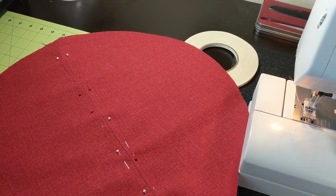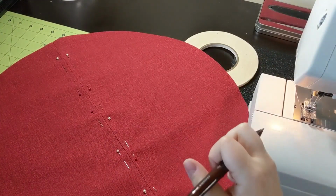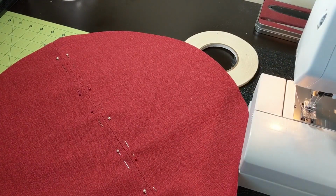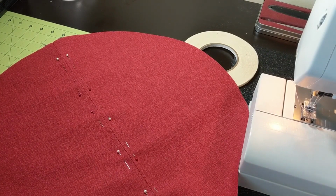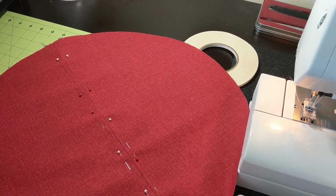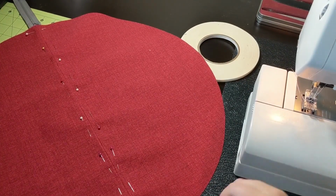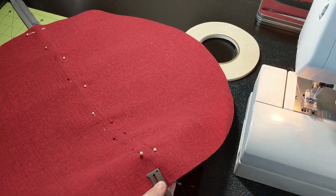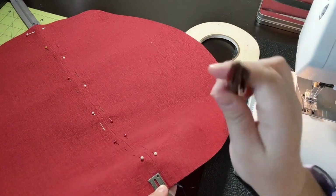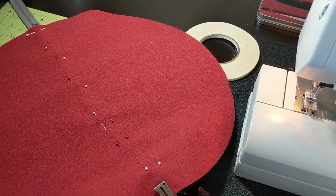Now I have my fabric pen, not my normal, and I'm going to mark an inch away from this end. Okay, my phone is due for an update and sometimes it just stops recording. So after I pinned this zipper in place, I did mark an inch from the end on both sides with not a normal pen, but with my fabric pen, because this is the top and I don't want that mark to be permanent.